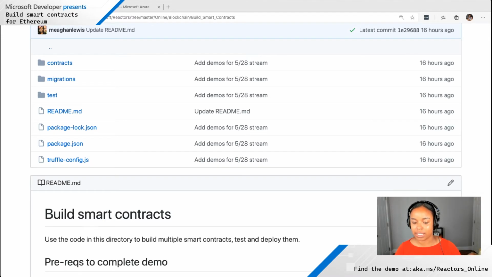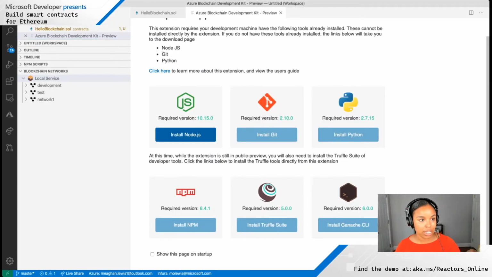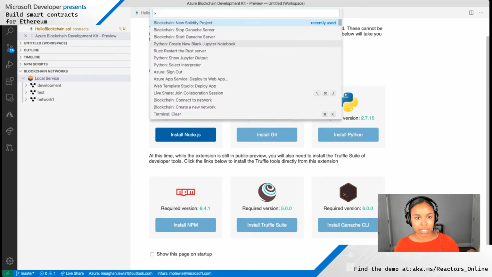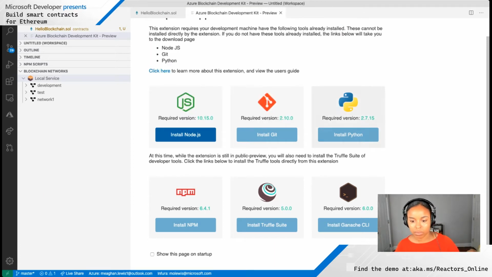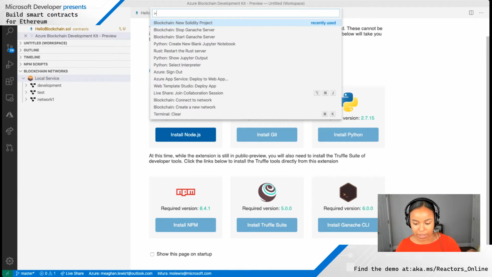All right, I'm almost ready. Let me switch back over to VS Code, and I'm going to create another new Solidity project. Let's start with that. Okay, but I am getting some kind of problem about my Node.js version, so maybe it's not going to allow me to do that right now. Let me try to download this version and see if that makes a difference. It is strange because it did just let me create a new Solidity project, right?